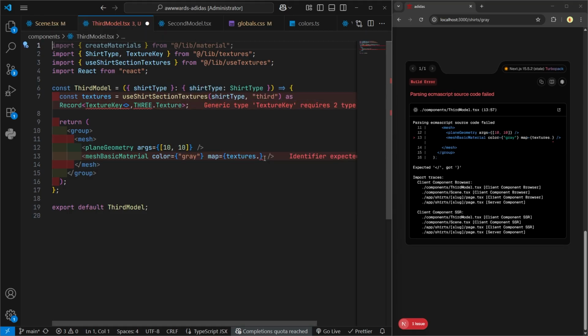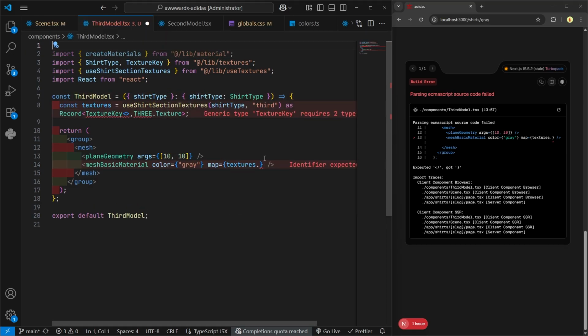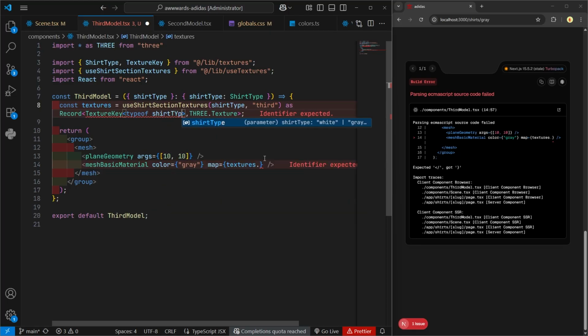So right at the top, let's import that three. So let's say import star as three from three. Let's actually get rid of this import create materials from lib material. Now for the texture key, we're going to say use type of shared type. And then after that, for the section, we're going to say use the third section.